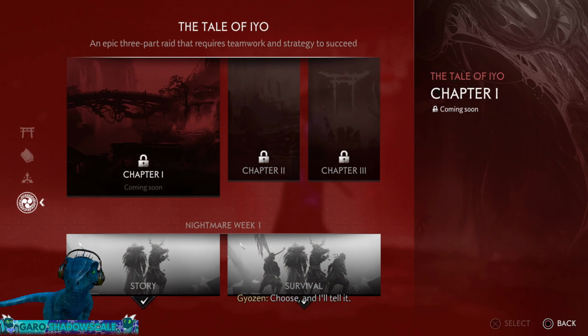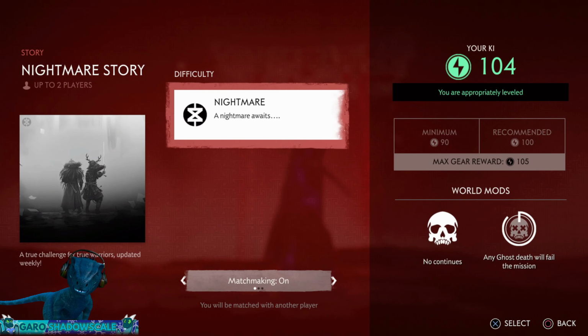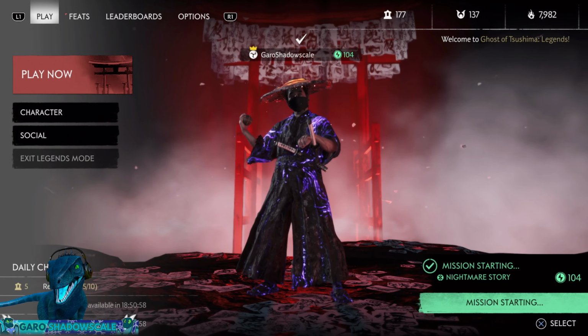So in order to be able to do this trick, you have to be able to go into the Nightmare store. And in order to do that, you need at least 90 gear score. If you don't have 90 gear score or more, you won't be able to do this. If you can, simple. Go in solo, matchmaking off, and go in. Let it load.